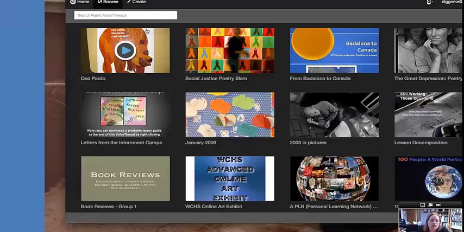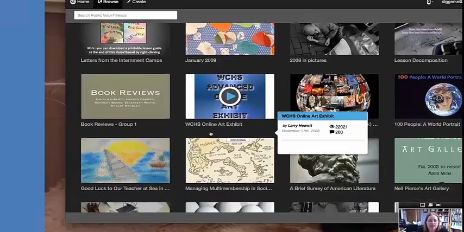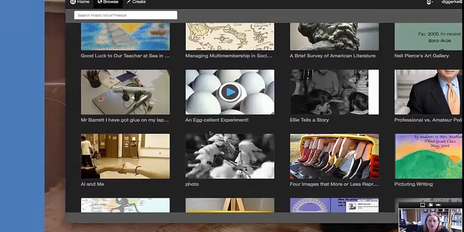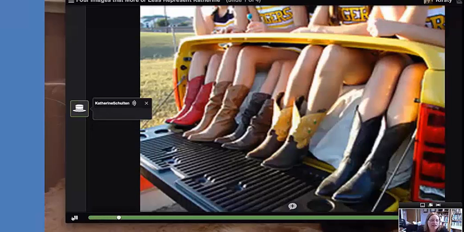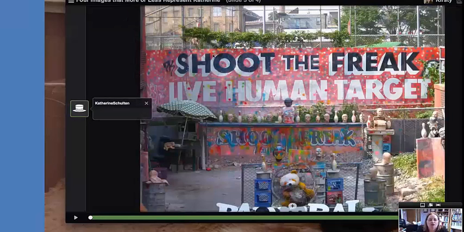No? So when you first create an account in VoiceThread, you will have the option to go to the browse screen. I always encourage people to do that because it gives you an opportunity to see the types of things that people are putting out here. There are hundreds of different ones. Here's images, four images that represent Catholic. This person put this out here and said this was representative of her, and it all looks to be about feet and shoes. So you can see that there's some wild stuff out there.